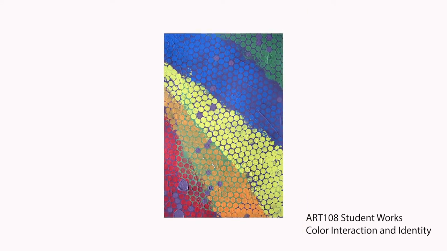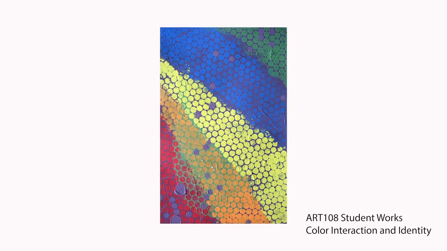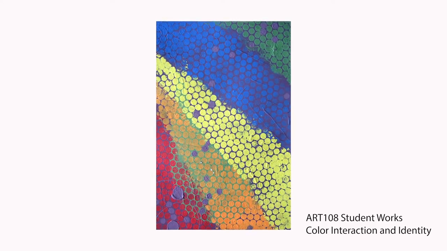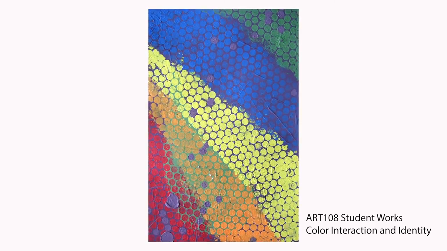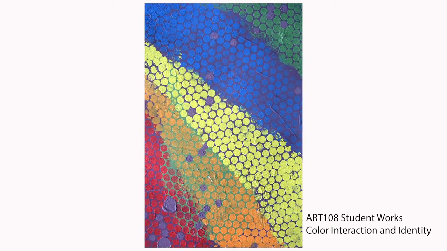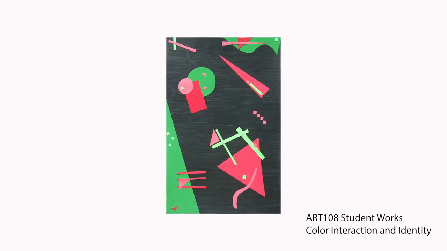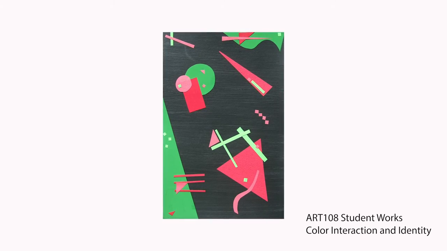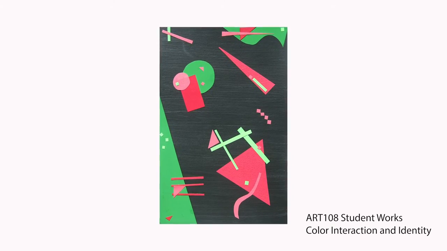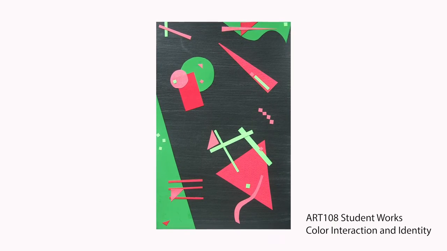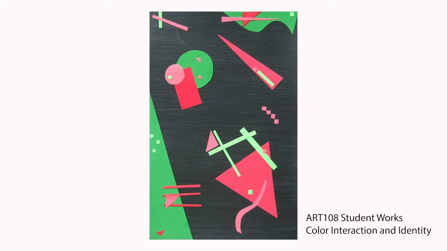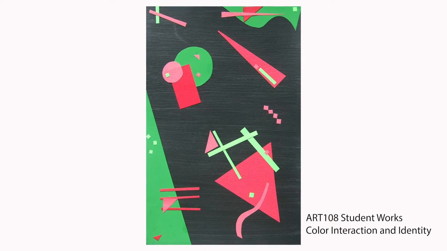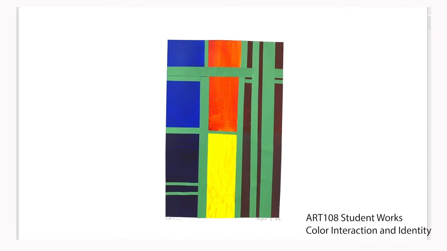And then this student uses a hole puncher to create a paint template to paint over solid prisms of color in order to give this kind of purple color underneath it multiple identities. So she used larger painted circles to create movement and focus. This study is using a solid black background applied with a heavy brushwork, and then both construction paper and also solid paint swatches are cut in hard geometric shapes and using value and hue contrast to create focus and movement. And now I'm going to scroll through a series of more student works that were made in response to this project.